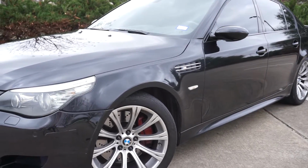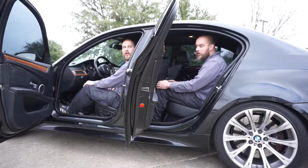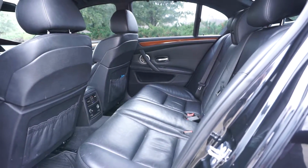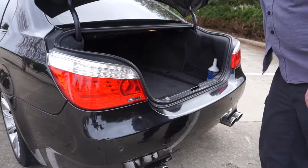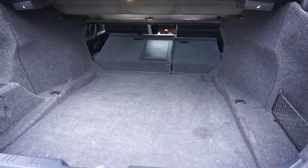Now I pretty much talked about everything that I wanted to talk about with the old one, with the exception of some of the other stuff that you might want to know. I can sit behind myself quite comfortably because the way the seats are designed, my knees do not touch the back at all. I'm 5'11", and any car in this segment, which is mid-size, that does that gets a thumbs up. Another thing that I love about this car is the trunk size. Trunk size is absolutely huge, and also the seats fold down so you can bring way more stuff. This is like the perfect daily driver for you if you want to have a car that is fun but also practical, and that is what I touched on in the last one as well. It's just a great car.